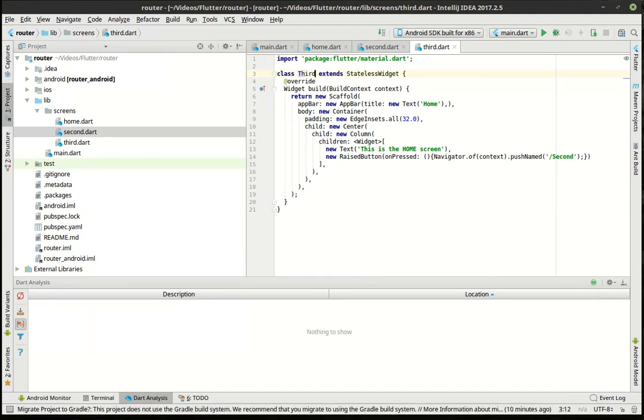Spell third correctly is what we're going to do. And let's say on this one, we're going to actually just copy and paste this. All right, so on the third screen, what we want to do is show how to go backwards.